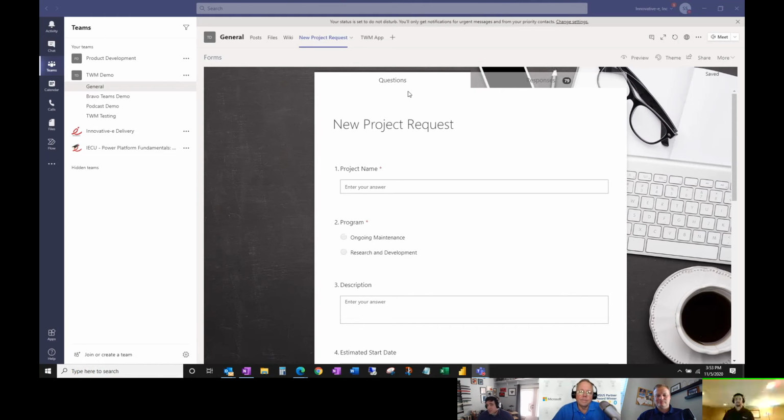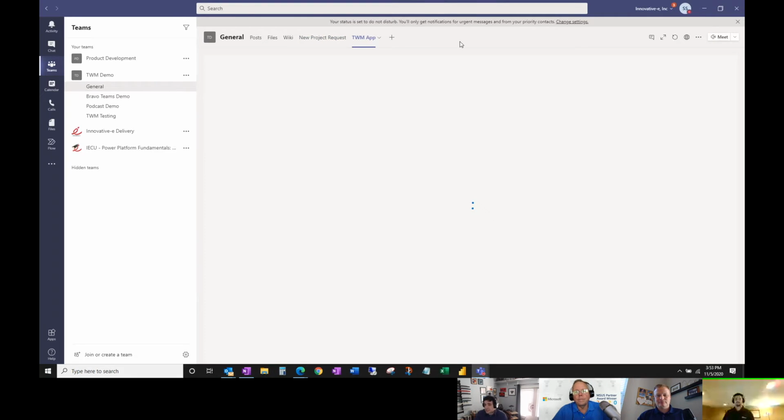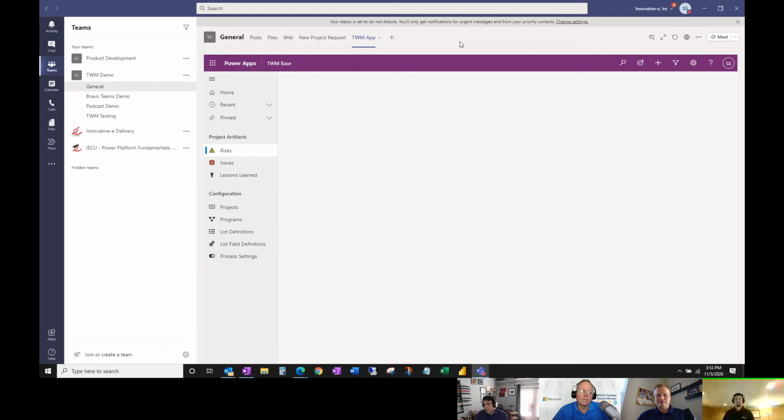So you end up with a couple. What we recommend is a service account that's driving all the Power Automates in the background. That would need to be licensed. Your portfolio managers are going to need Power App, and they could run around with the $10 license, and then your admins would need a full license.